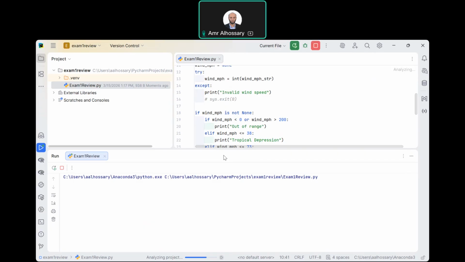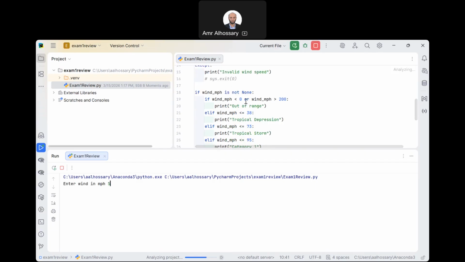Try something in range. Wind, let's say 5. I expect that it will pass the first condition and it will enter the second condition. Tropical depression. Yes, tropical depression. Let's give something like 199 or 195.